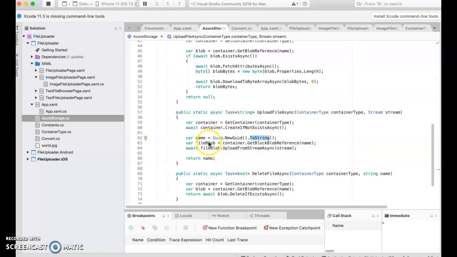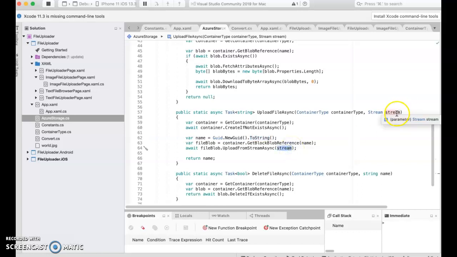So basically, we're passing that new name in, and we're creating a new block blob reference. And remember, the block blobs are the type that store chunks of data like images and text and whatnot, not necessarily for streaming. And then the file blob.upload from stream async stream, that's what actually uploads the stream, right?